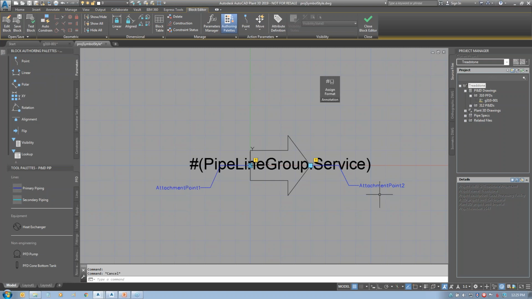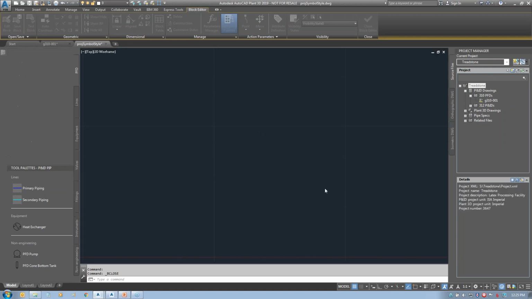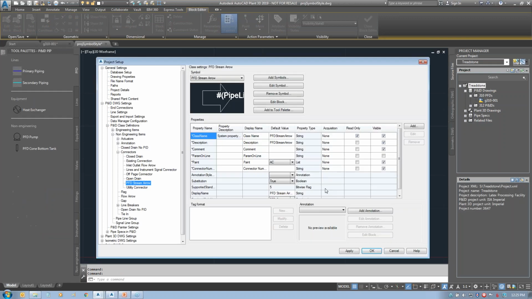So attachment point 1, attachment point 2, got my service in there. This will act just like any other OPC. I'm just not going to connect it up to any other drawings. So we'll save those changes, and then I'm going to add that to my tool palette.